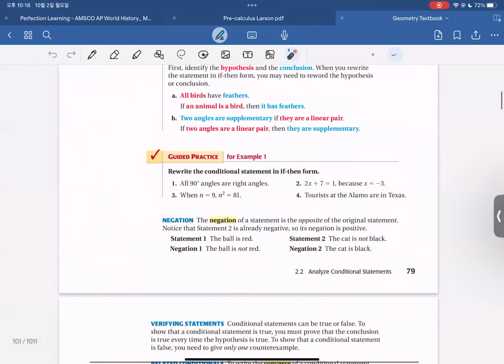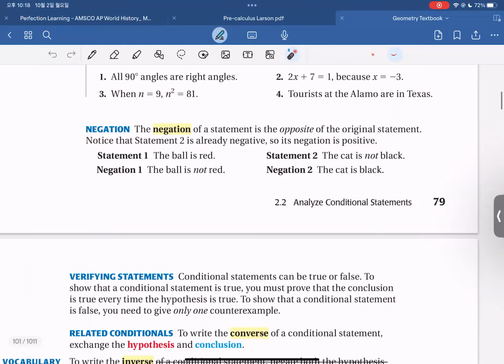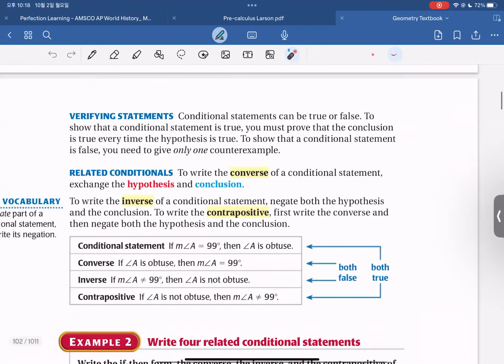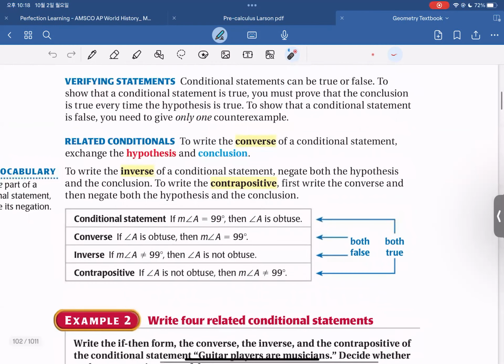But now let's look at negation, right? Basically, negation, like the name says, is saying the negative or opposite of the original statement. So if the statement is that the dog is white, then you would say the dog is not white, and that would be the negation of that statement. But let's look at other conditionals besides just negation. There's something called the converse of a conditional statement, and it's exchanging the hypothesis and the conclusion. If your original statement was, if a living organism has 46 chromosomes, then they're human, you would say, if a person is human, they have 46 chromosomes, which is the converse of the statement.